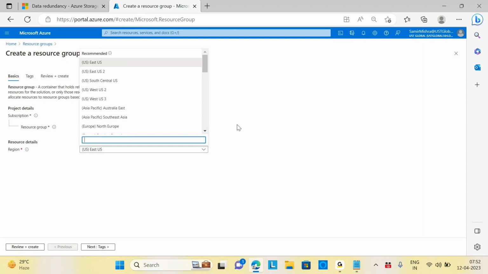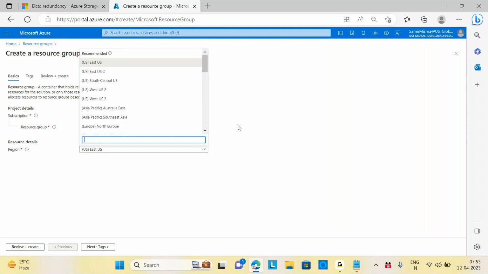But if you ask my personal opinion, wherever you are present, it should be that region, because the data latency will be very low. You are working in the same region and selecting the same region, so the data flow will be faster. But it's not always the case. As you are working on personal computers, you can select anything.